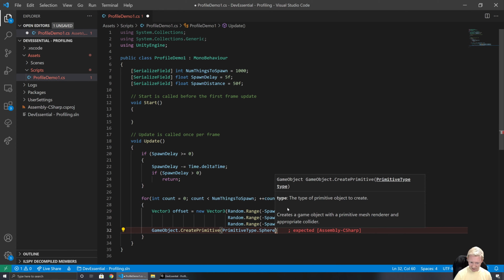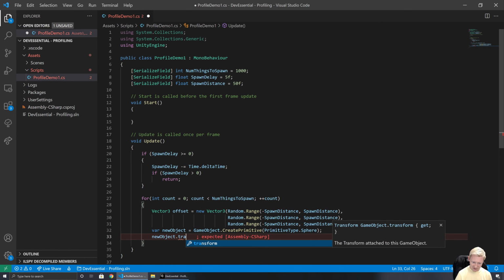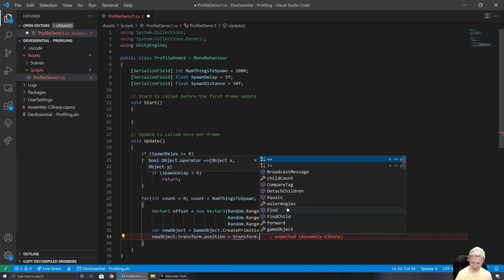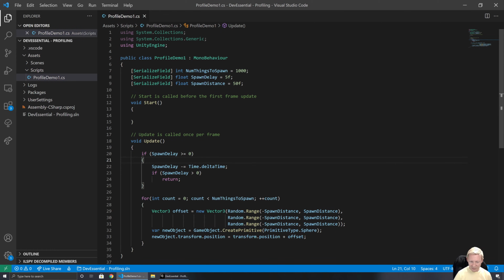So we'll spawn a sphere and new object, transform position, plus offset. So this is probably going to be quite slow.